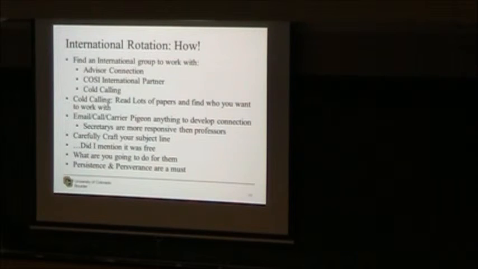You can choose to work with a COSI international partner. You can just talk to Ariel, and he'll set you up with someone whose research you might be interested in. And then the final one, I call it cold calling, because I had no connection to this group whatsoever, and I was able to make it happen. What I refer to by cold calling is you read lots of papers, and you find out who you want to work with. Oh man, that guy's doing really cool things. I would love to go live in Germany and do neurobiology research for 3 months, for example.